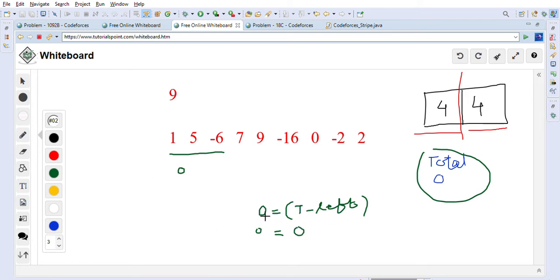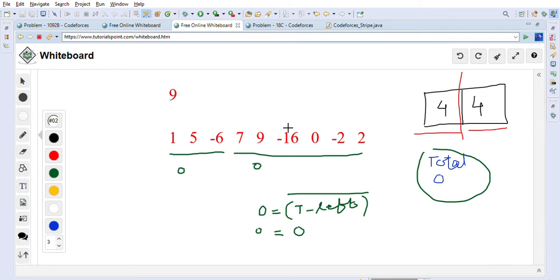So we will use this formula, which means that we are balancing the left part and right part, right? For example, this left part sum is 0, so we can calculate the right part sum like this: total sum minus left part sum. So the right part sum will also be 0. As you can see, the 16 gets cancelled and the minus 2 gets cancelled, so this is again 0, right? Which means that the left sum and right sum are equal, so we can cut it at that point. So this is one point.